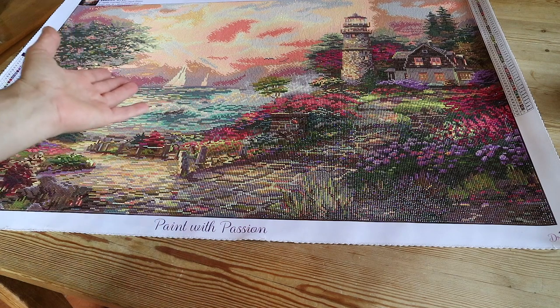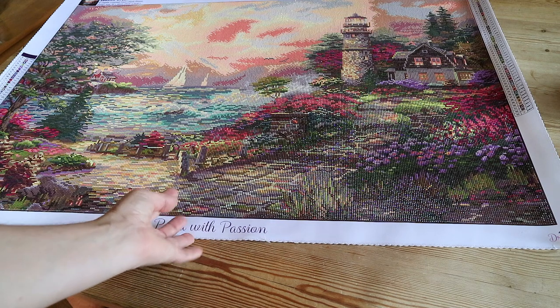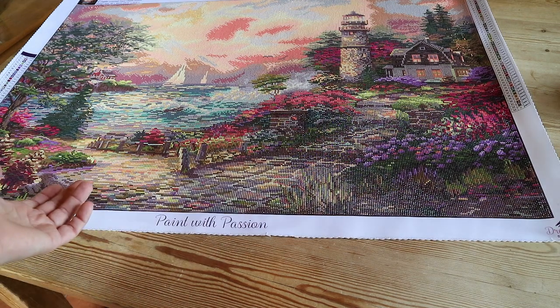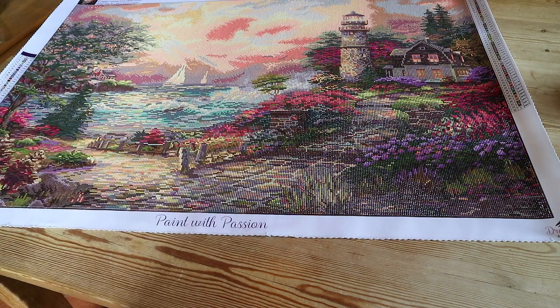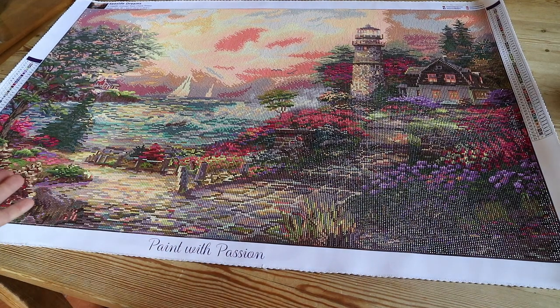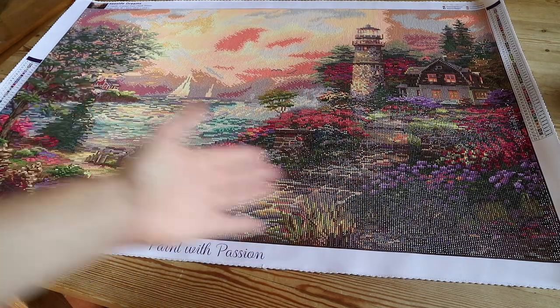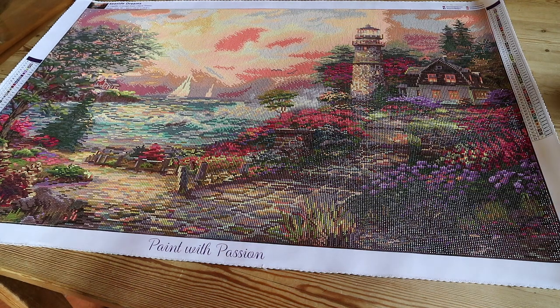Well guys, for me with this particular diamond painting, well, maybe I haven't done enough landscapes, but I absolutely love it. I see all the details. I don't think it's pixelated. I just think it looks like a painting. And of course, I really love the sailboats over there. But don't you agree? And look at the sky. The sky is done amazing. And as I said, there's only one AB in this one, but I really didn't miss it. And when I look at it like this, I really love the way that this tree came out. And when you're working on it, you're like, okay, I don't know. But it really is great.